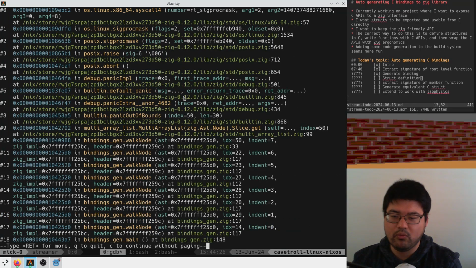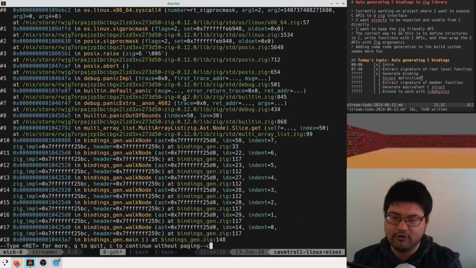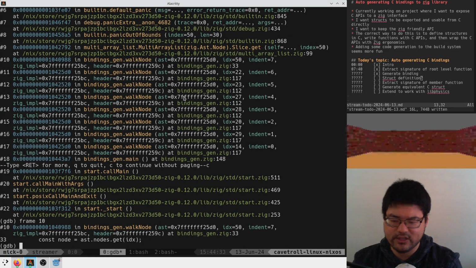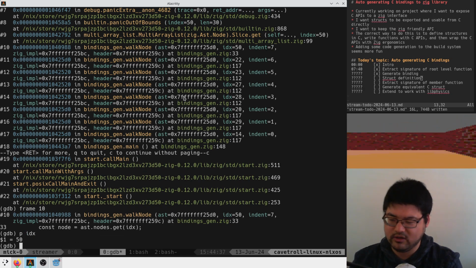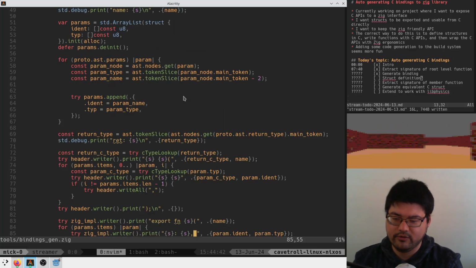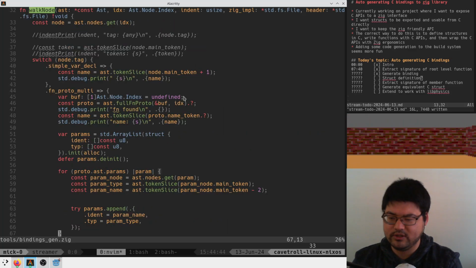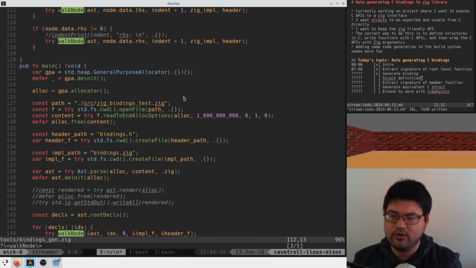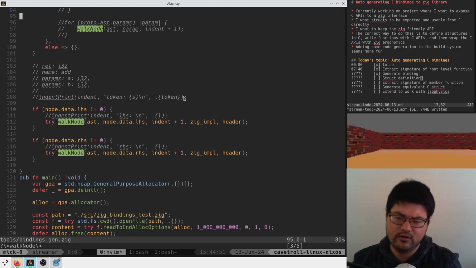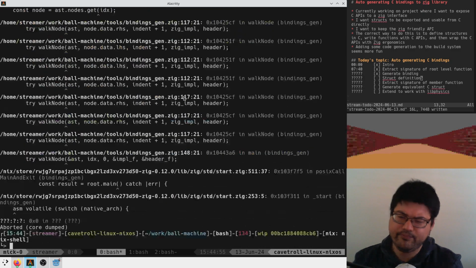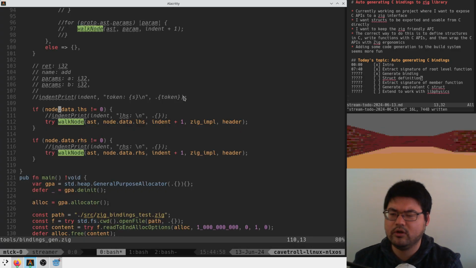So while we are walking the nodes, we end up going out of bounds for some reason. This is at bindings gen's line, zig line 33. And it is just saying that there is an index 50. So this is at 33 here. So a thing of walk node is just returning invalid data? It's very strange.